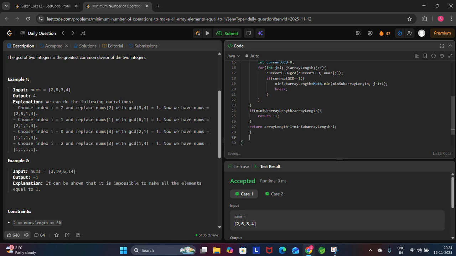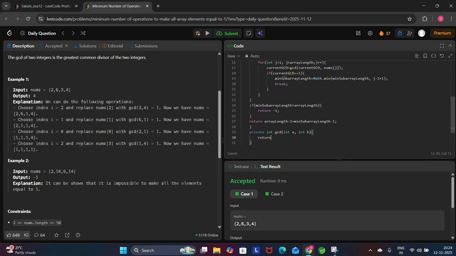Now private int GCD, int a, comma int b, return b equals to 0, a is equals to GCD b comma a percent b.